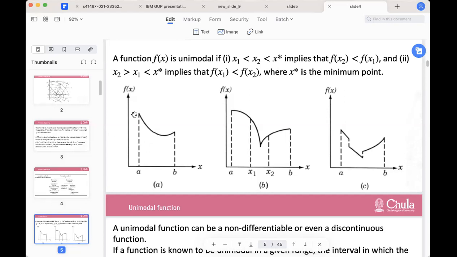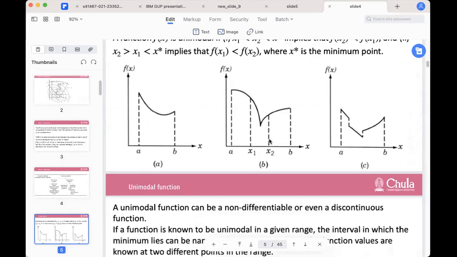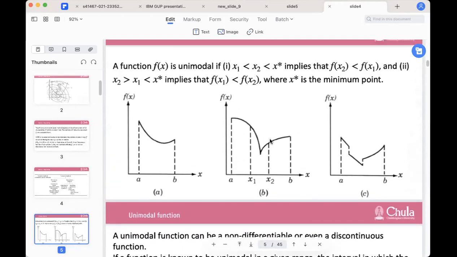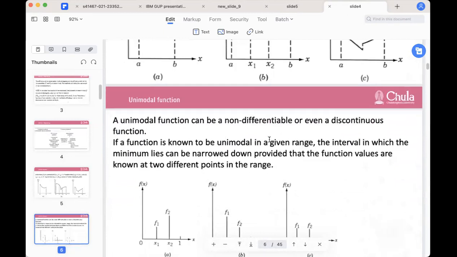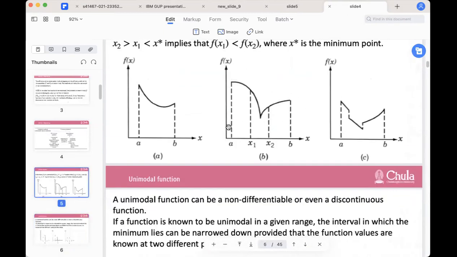If we have a window from A to B, we choose 2 points to evaluate, for example x1 and x2, and evaluate the objective function. Knowing the property of the unimodal function, we can eliminate some part of the original area of concern.